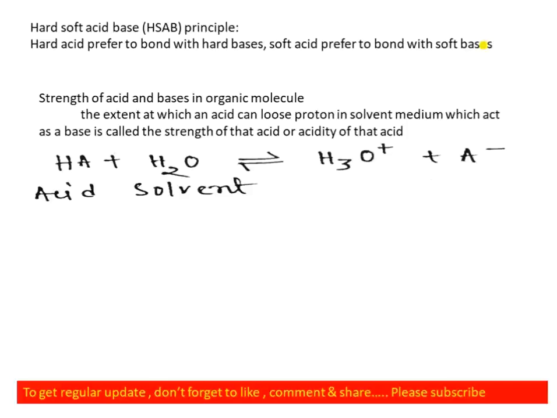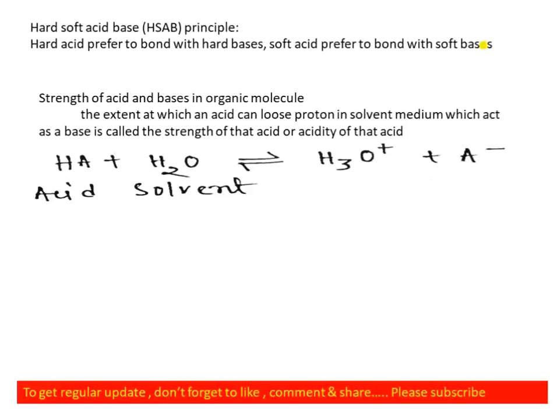Generally, a soft Lewis acid and a soft Lewis base tend to form a covalent bond. This is because covalent bond formation occurs by sharing of an electron pair between the bonded atoms. So, as both soft acids and soft bases are of low electronegativity and high polarizability, they tend to form covalent bonds and become stable, while a hard acid and hard base tend to bond ionically.